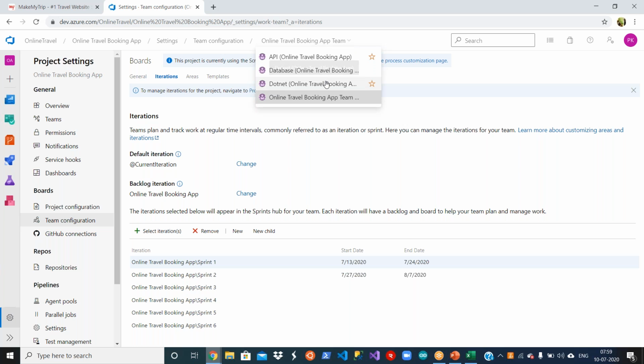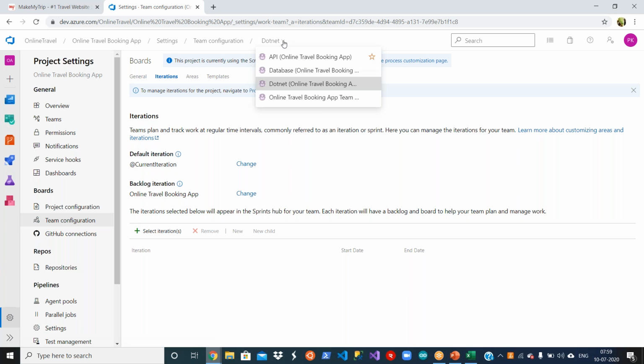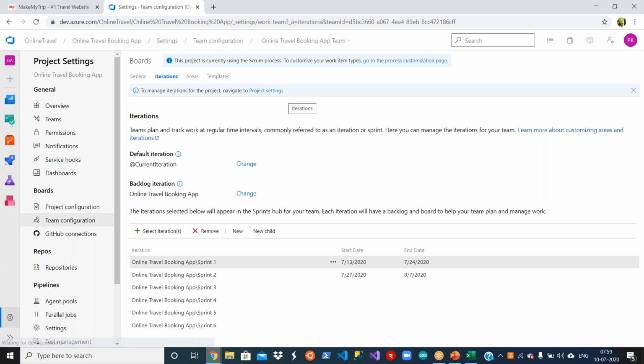I would say take .NET. For this .NET team, we don't have these iterations selected. And for the online travel booking team, because this is the default team when we created it, for these guys it has been selected, but I don't have any team called online travel booking app team.